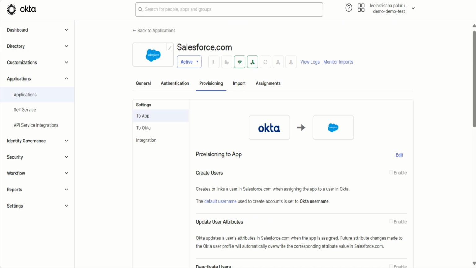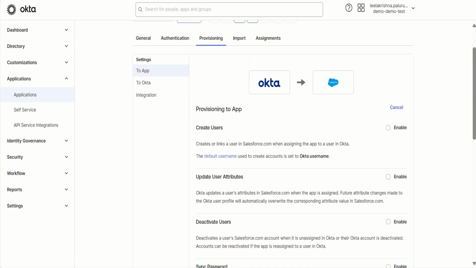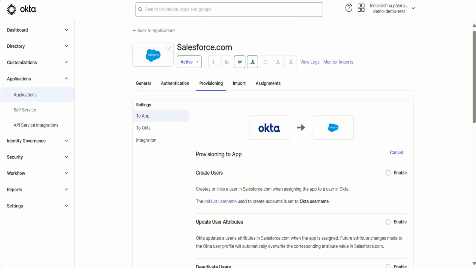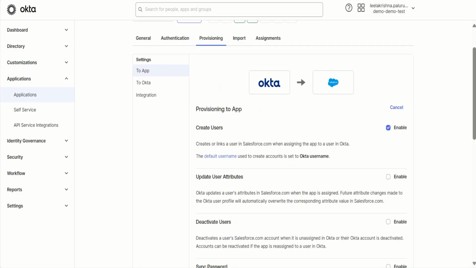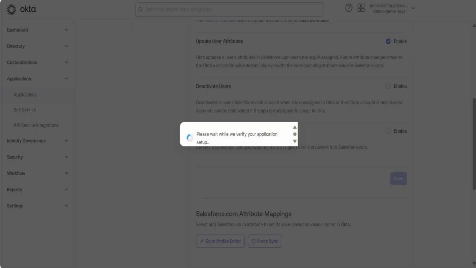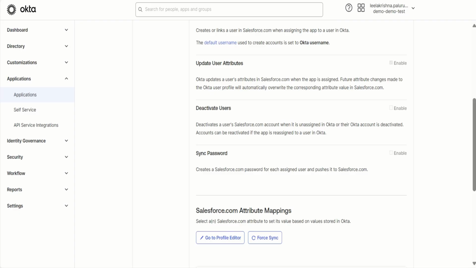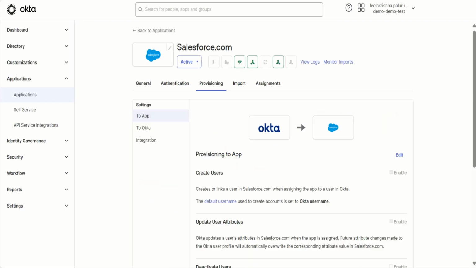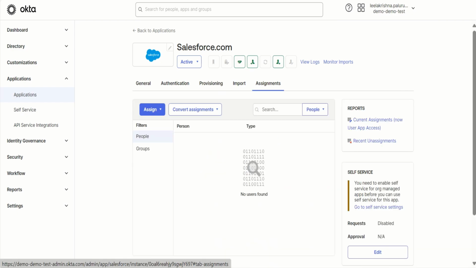Here we can see there are multiple checkboxes to be selected. Click on edit. Select create users, update user attributes. Now we can simply assign users. There is no need of creating user accounts in applications. Click on assign.